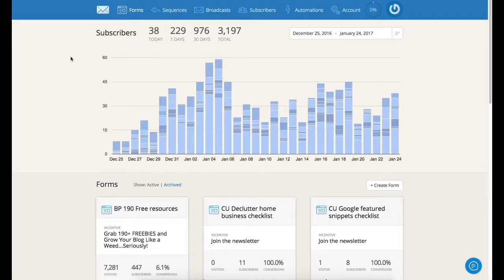And the number one reason was because it makes it so easy to make a form and put it on your blog post. I don't need any web developers or any person to know about coding or anything like that. I can do it all by myself within 5 minutes or less. I wanted to show you how to do that because this was my number one way to grow my email list, these opt-in forms.